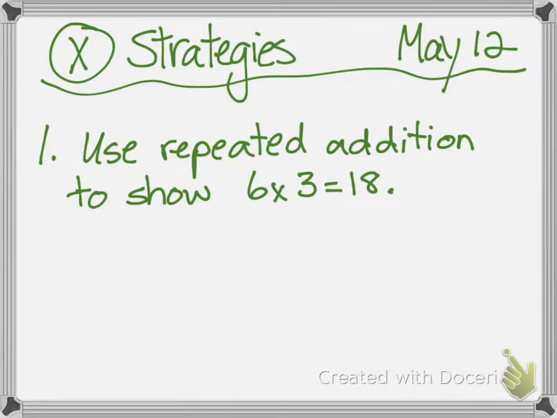Okay, so now go back and look. That was our first strategy. So I want you to think about number 6 is the number of times or the number of groups. The 3 is what we are adding each time. Okay, so I want you to see if you can write your sentence underneath. It's not multiplication, it's addition, and you're repeating a certain number over and over and over. Okay, so pause the video, look at your cheat sheet, see if you can figure it out.